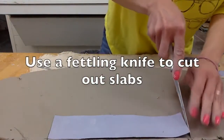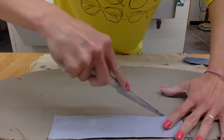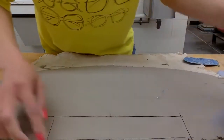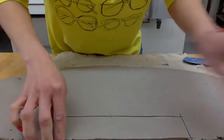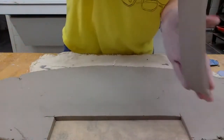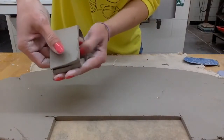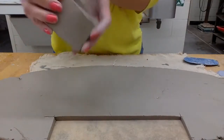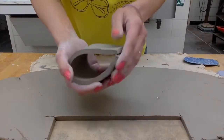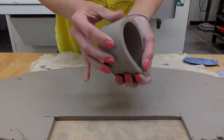Cut as straight as you can. Leave the rest of it for the rest of all of your templates. And I will tell you a secret about round forms versus flat forms. Since I know that I'm going to curve this form, I need to curve it right now when it's nice and fresh, because if I waited until it dried a little bit, it would crack. And it's actually starting to crack just a little bit there.